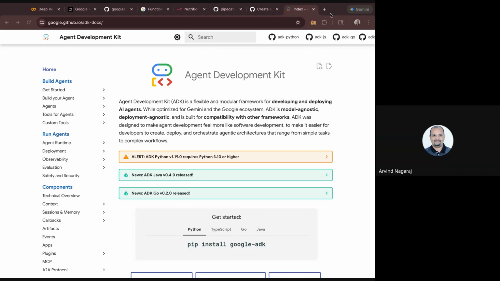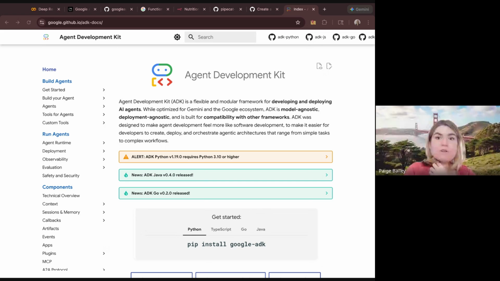Hey, Paige, a quick question about the pricing of the native audio model that you just showed, the December version. In the pricing page, I see for the output per million tokens, it's $12 for audio. Whereas in AI Studio, when I hover and look at the price, it's the other way around, $2 for the text and $12 for the audio. Can you clarify on that? Yeah. So if you're seeing a price discrepancy between the pricing page and AI Studio, definitely send an email to let me know.